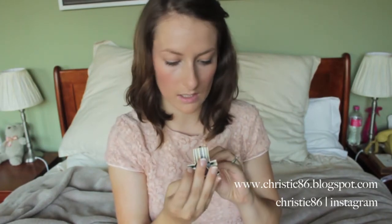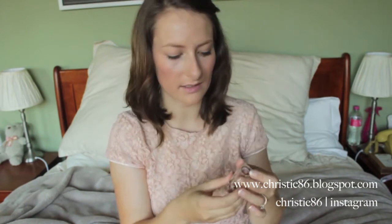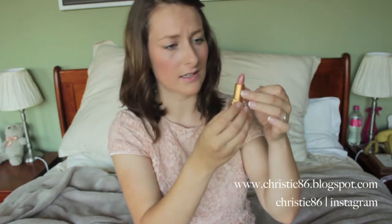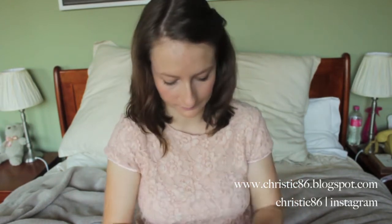The next piece of makeup that I picked up from Napoleon is this lipstick. It is the Divine Goddess lipstick by Napoleon, and it's in the colour Hess. It's a nude pink colour, but more nude than pink. It looks like that, I hope you can see it. It's a real natural colour, not over the top or very pink, more nude than anything else, but it's got a bit of a pink tone to it. I think this is about $20.